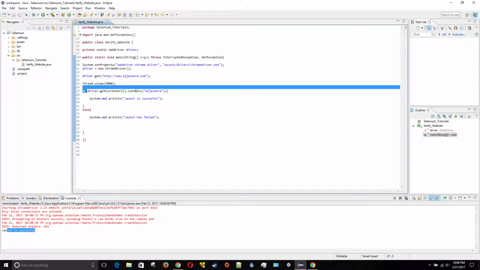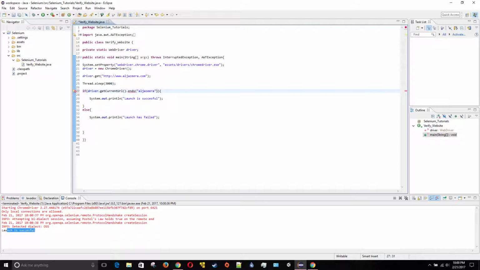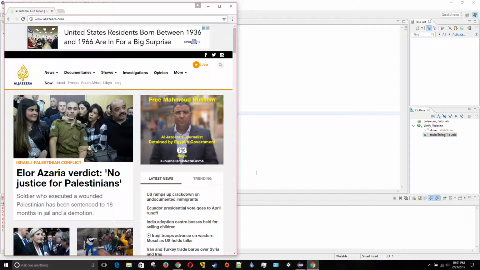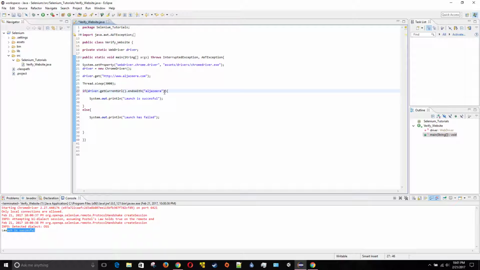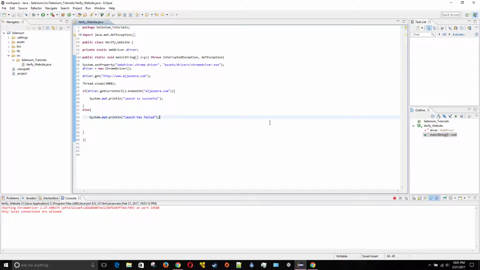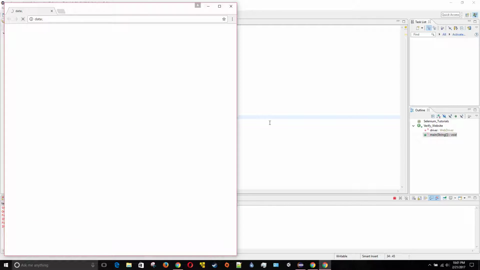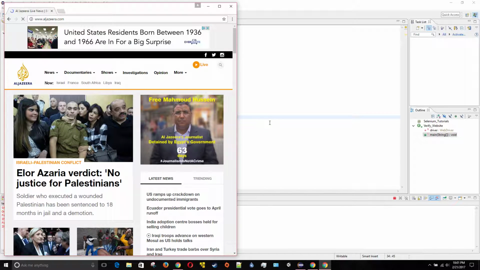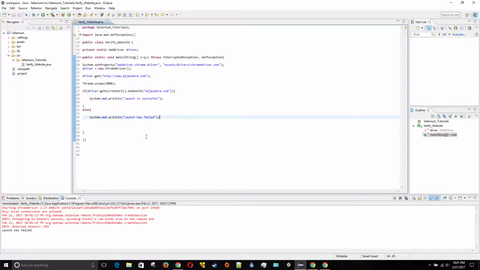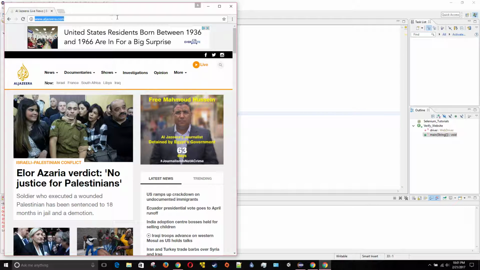And let's say if I put ends with, okay, and let's say .com. I'll show you if I just write .com, I'll actually get launch failed, and I'll tell you guys why. Let's check it out. Launch failed. Why is that? Just because of this slash. It's so sensitive, even though the URL right here doesn't have it, but technically that's what it is.